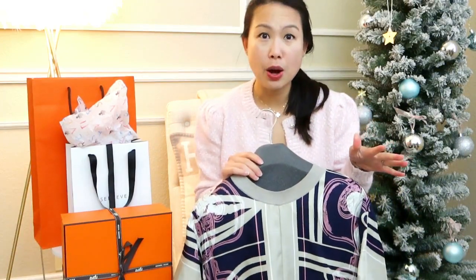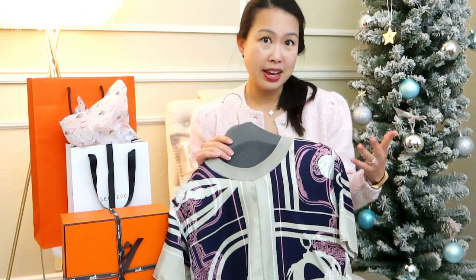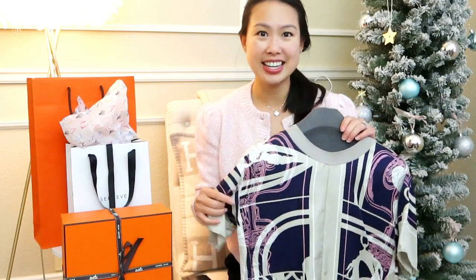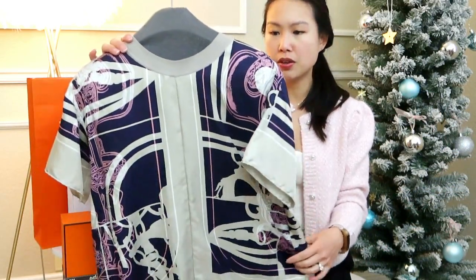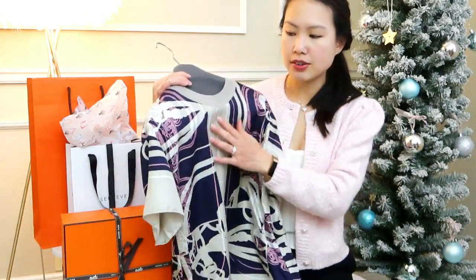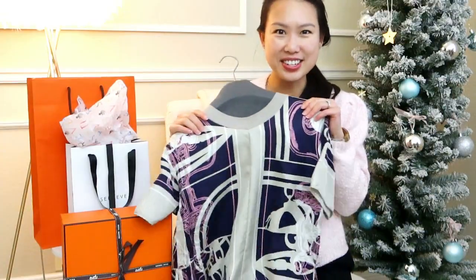It has been quite cold lately so I haven't been wearing it out, but I know I could wear it with cardigans and jackets, so I might actually wear it this holiday season. It's very comfortable and feels very luxurious. It's in their beautiful Brides de Gala print — you can't really tell from the camera, but it's beautiful, it's soft, and I'm very excited. I love the pinks and purples and also the neutral colors.